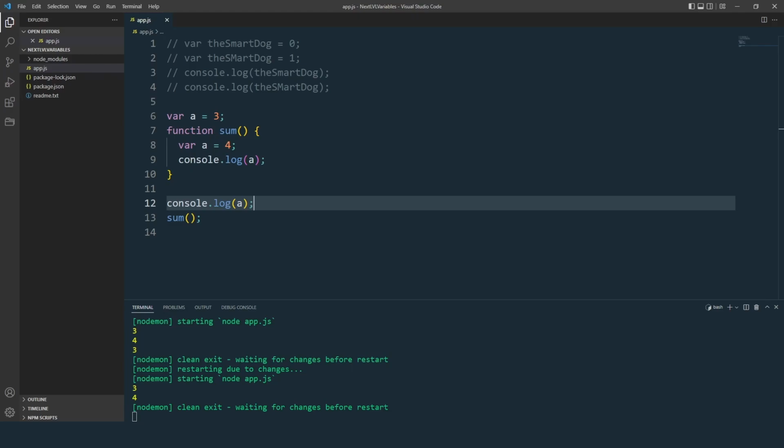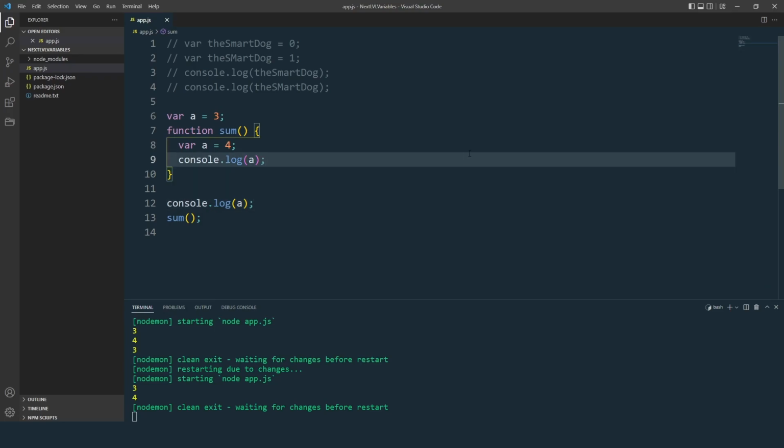Each function is given a scope so that it can manage its own variables without overriding variables in the global scope. Variables inside of a function scope cannot be used outside of the function or in other functions. This is very useful because it avoids conflicting variable names. Function scope variables also have an important use. They only live as long as the function runs, meaning they are cleaned from memory as soon as the function is finished. Let's comment this out.